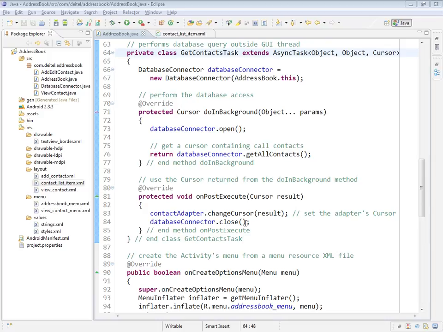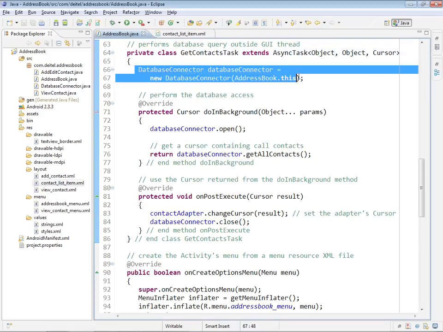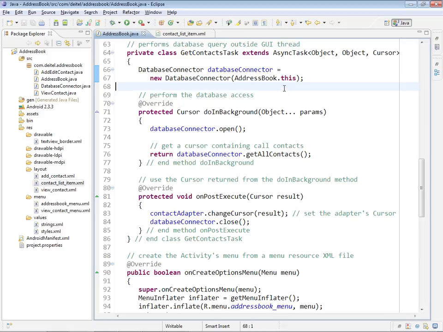So when we create the new GetContactsTask, we first create the instance variable databaseConnector as a new DatabaseConnector using this AddressBook activity as the context in which the database will be manipulated. The doInBackground method returns a Cursor, which is the result that's going to be passed into onPostExecute, and it takes a variable length Object array called params as its argument.